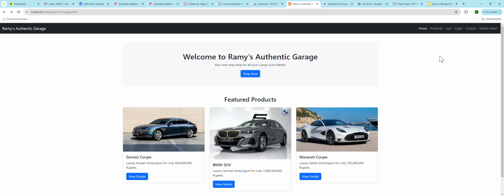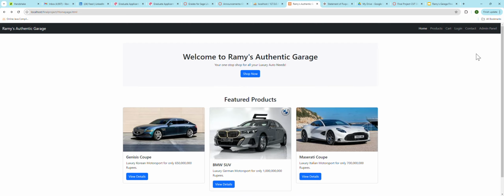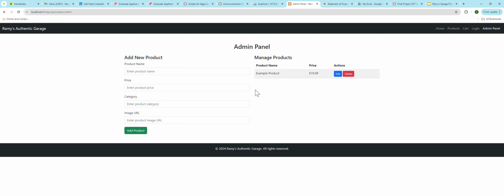If we head back to the home page, one of the final features that I would like to cover is our admin panel, which is going to tie directly into our database. This is where the admins, aka us, would have our separation between us and the customers.